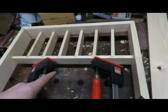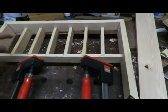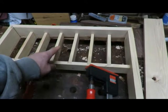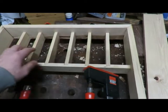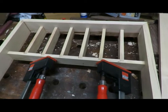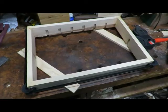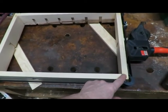So for the glue up, what I'm gonna end up having to do is gluing up the outside perimeter first, and then I can put this in and get that glued up, and then we can get all these little dividers installed as well afterwards, because they can all slip in from the bottom. So I'm going to go ahead and get the band clamp and some glue, and we're going to get the perimeter glued up. So here we got the band clamp on, and I've been working with it, trying to get everything all nice and square.